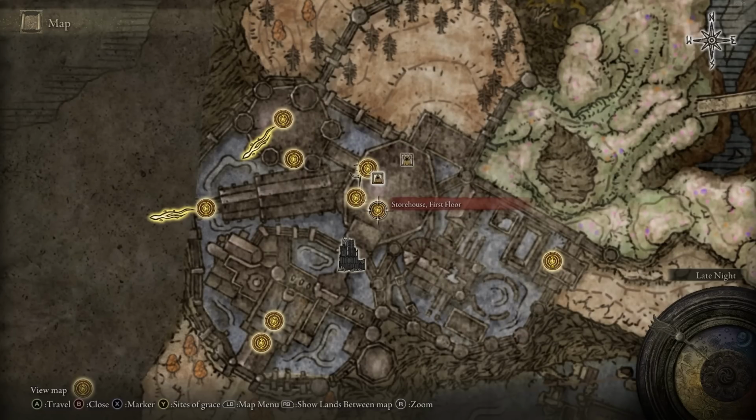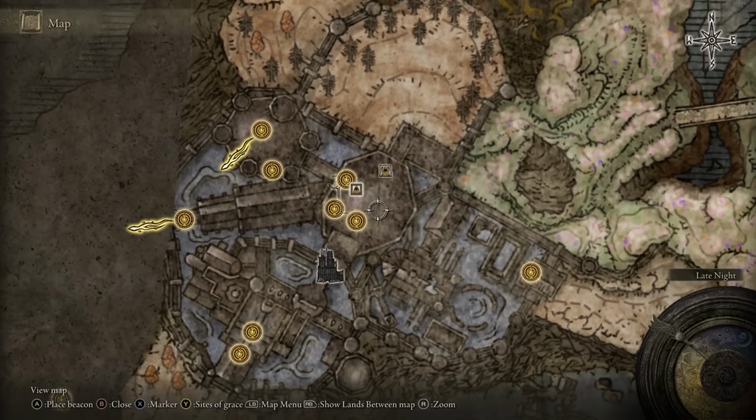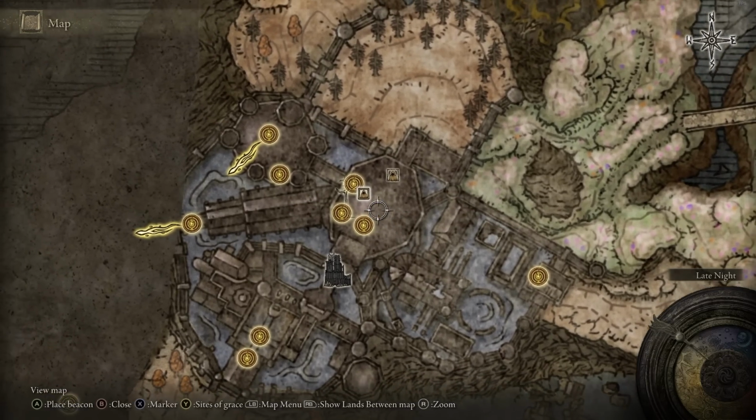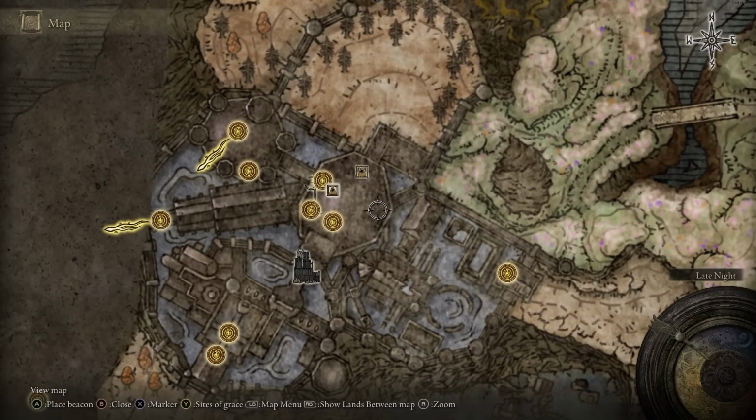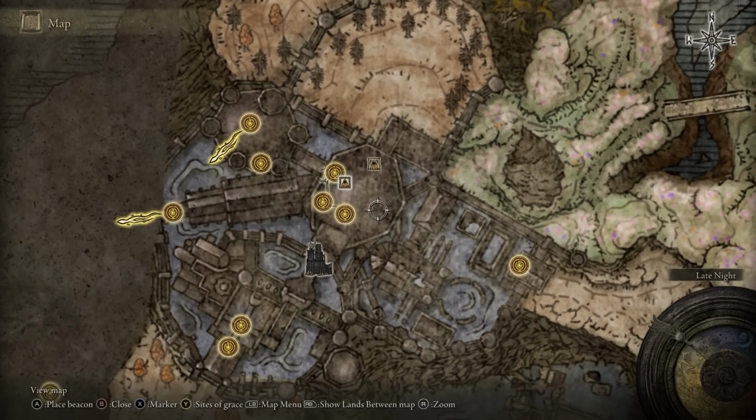At the storehouse, first floor, you got to go up at least one floor, scour the right side of the building, and you can jump over a little balcony, and it should be there on the floor, and you can just pick it up.